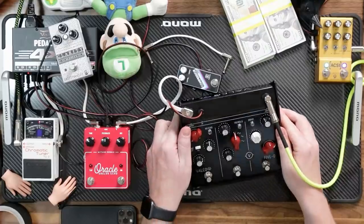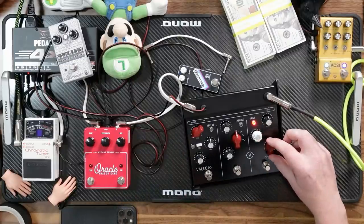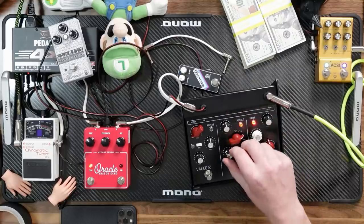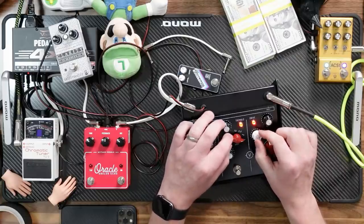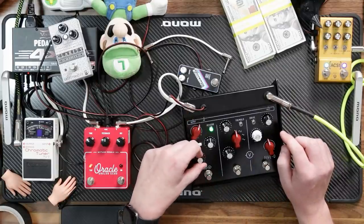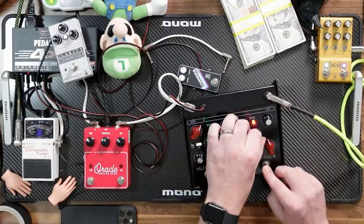Let's see here. All right. So let's do the drive side, John. Here we go. Added the tremolo. So you have different waveforms. And then let's just do the reverb. All of them at once.